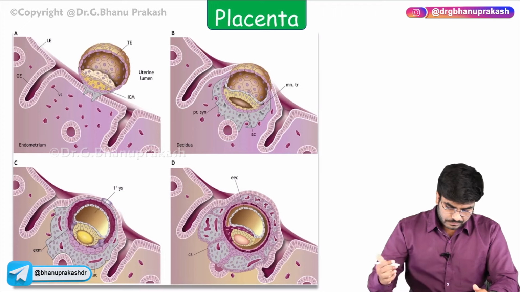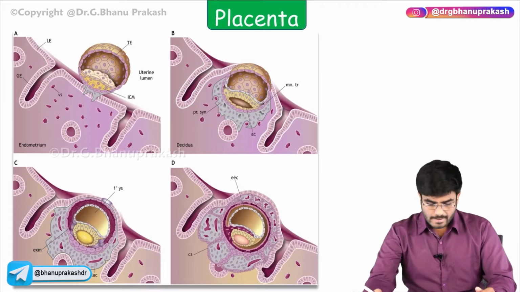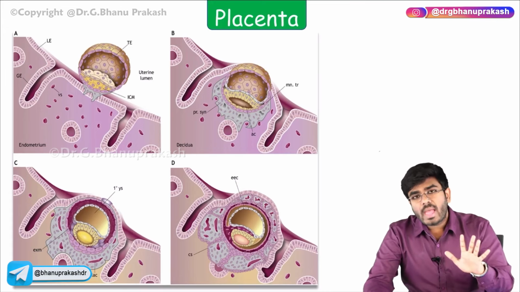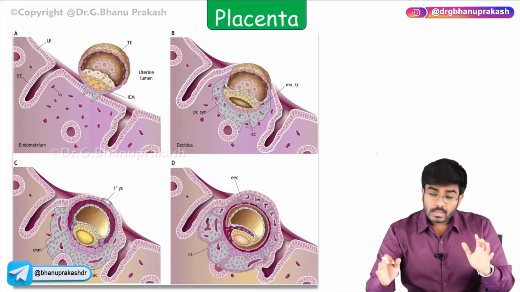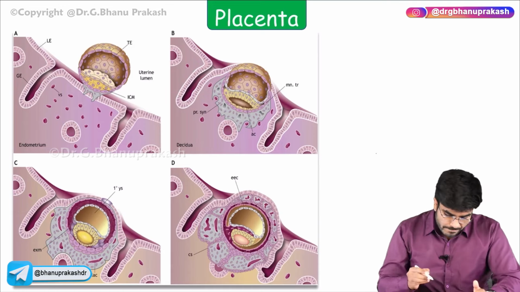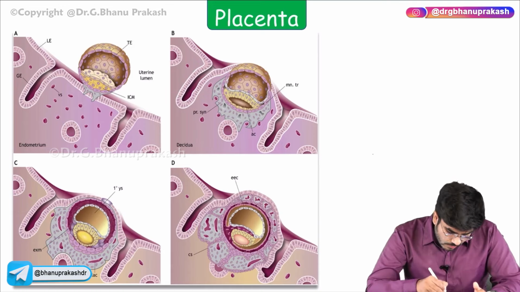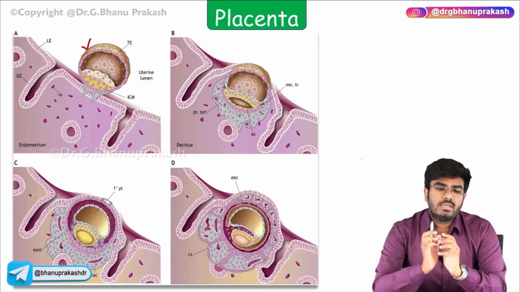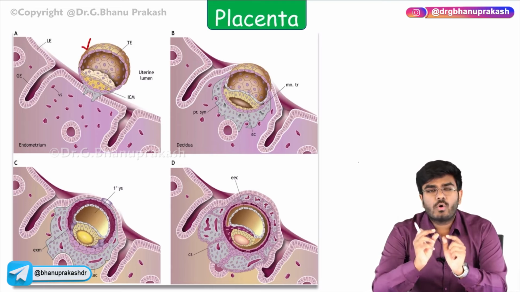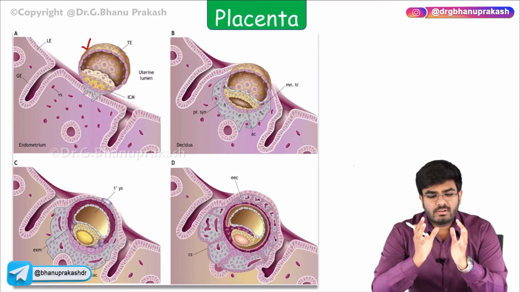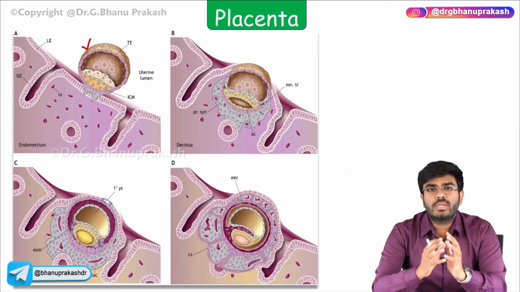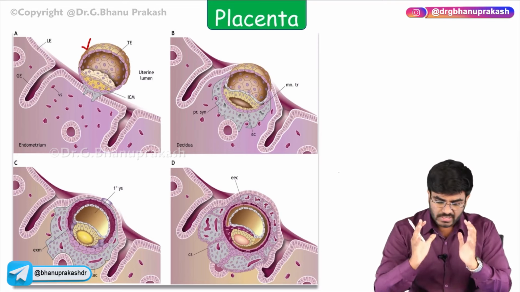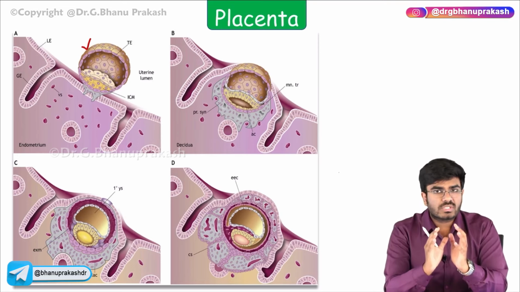Okay, now guys, in this image what you can see is the basis for the development of placenta, how actually placenta forms. Please be very attentive. See, here what you are seeing is an embryo, blastocyst. Sperm meets with the ovum, fertilization happens, there will be zygote formation. Zygote is going to divide and form the embryo. Embryo will form morula, blastula and blastocyst. Right now we are at the stage of blastocyst.